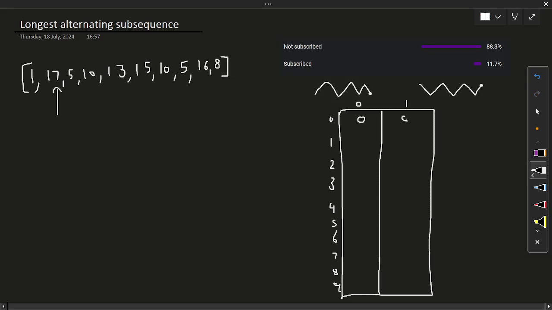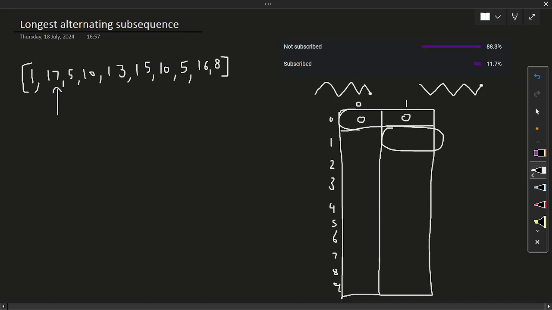On the 0th index we have 0, 0. Then on index 1 we have to check with the previous elements. One element is smaller and this element is bigger, so we have to fill this cell at index 1, because the current element is bigger and the previous element is smaller.